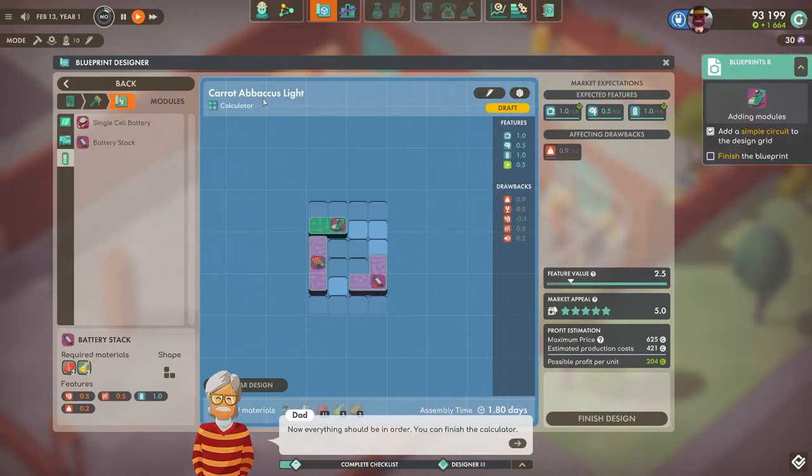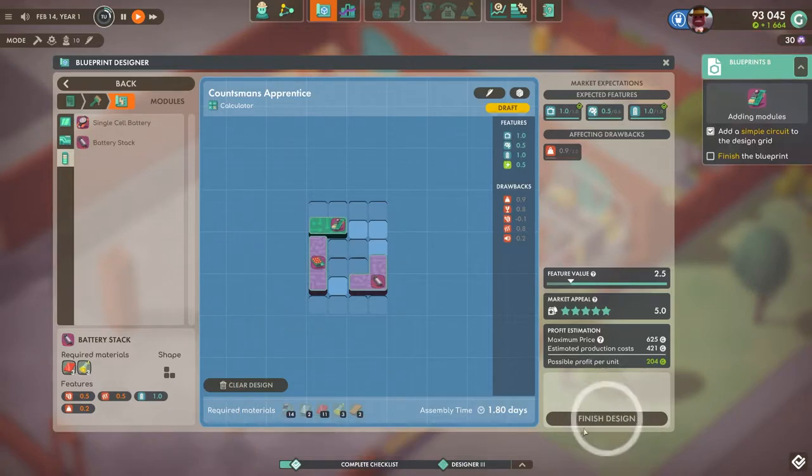Yeah, fulfill all the expected features. Okay, don't take me away yet. Got to rename this thing. The Carrot Abacus Light. No. This is going to be... The Countsman's Apprentice. I don't know. It's called the Countsman Apprentice. Because then I think you're just like, hey, do you have a Countsman, bro? Because that's what I wanted, to become a household name. So it's like, hey, can you pass me that Countsman? All right, you can finish the calculator.